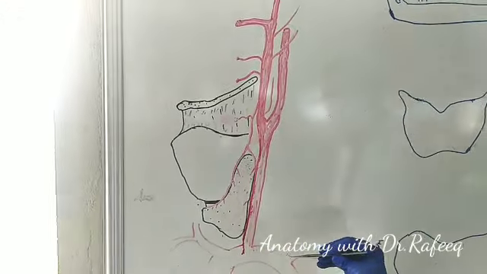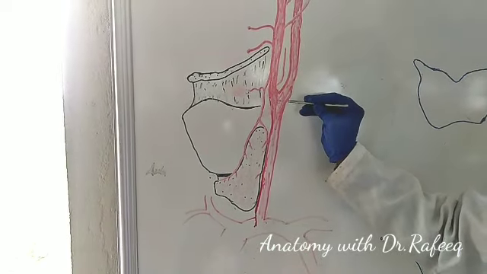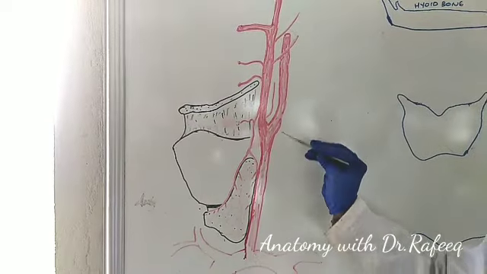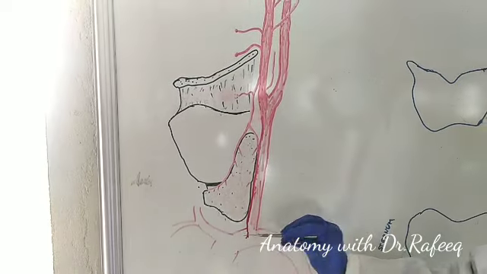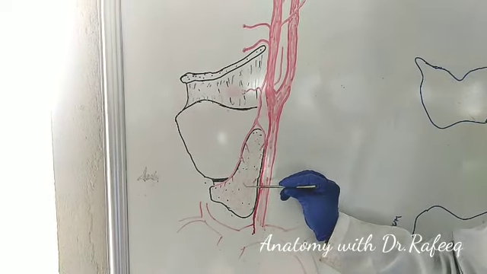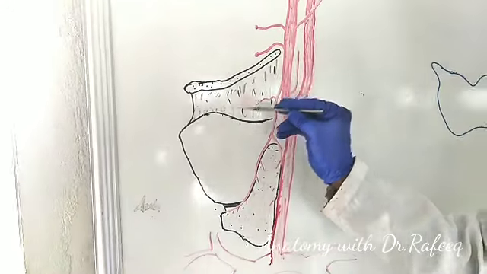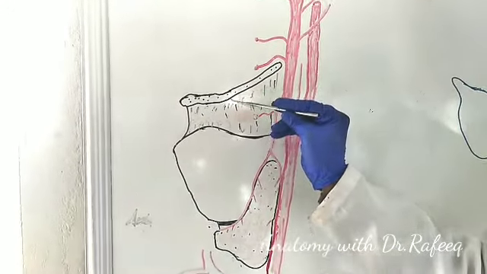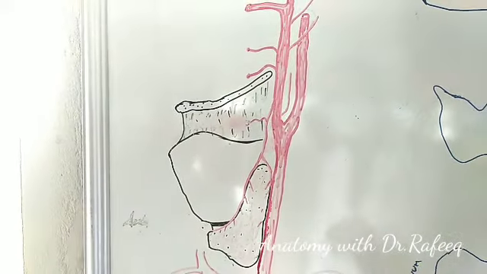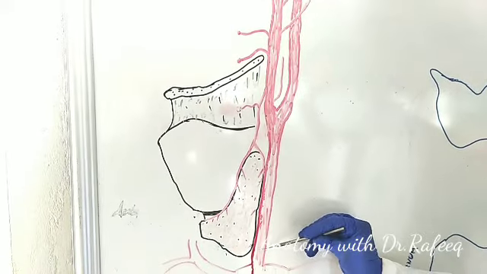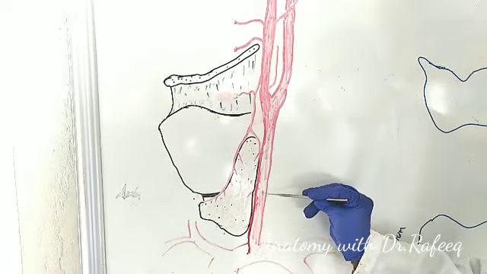So this is the picture to demonstrate to you the origin of the common carotid artery, further the course of common carotid artery and its bifurcation in the carotid triangle region or in the neck region. And to have an idea, this is the arch of aorta and its branches. So here we have thyroid gland. This is the thyroid cartilage with the laryngeal prominence, and this is the hyoid bone. And in between the upper border of the thyroid cartilage and the hyoid bone, we have a membrane. This is thyrohyoid membrane. And remember, the common carotid artery, this is left side, that is arising directly from the arch of aorta, and that will run upwards.